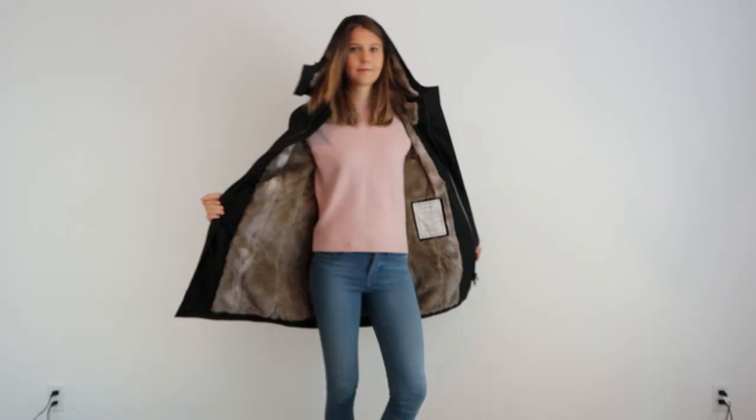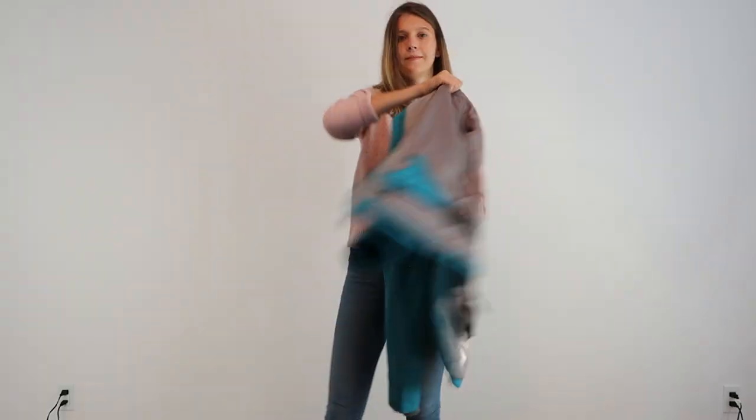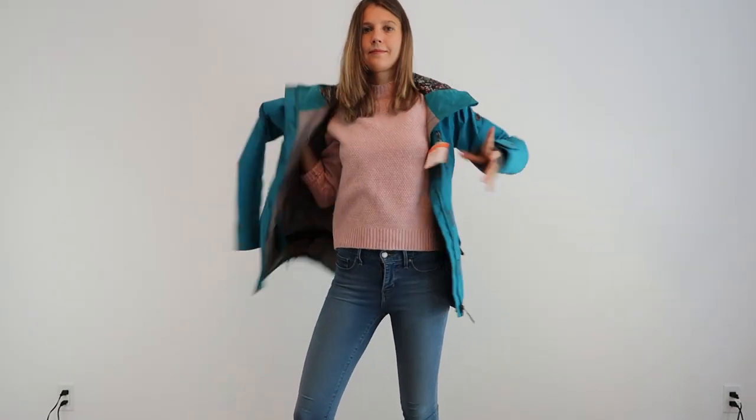All right, and we have our last contender. Last but not least, as I mentioned, I live in Canada and often we do have winter activities. And for that case, I do have a nice skiing coat. I love the color, it's super bright, you can easily be spotted in the queue of people when you're on the mountain or in the forest. Everybody can see it, everybody knows it's you.